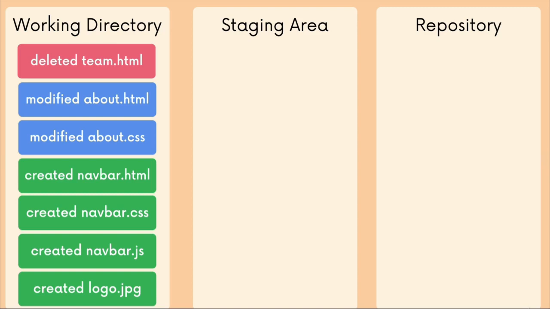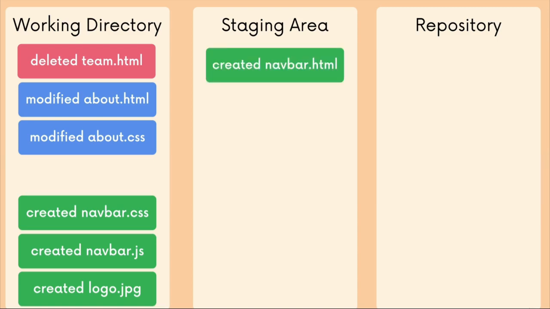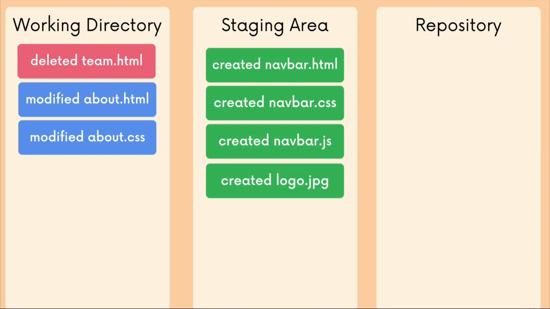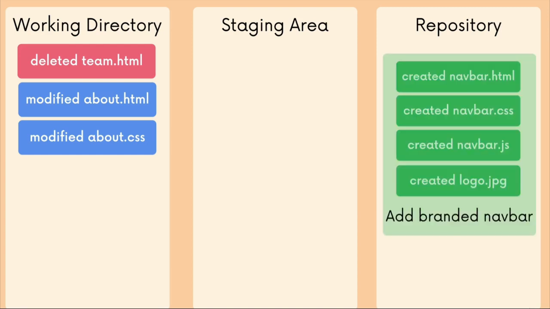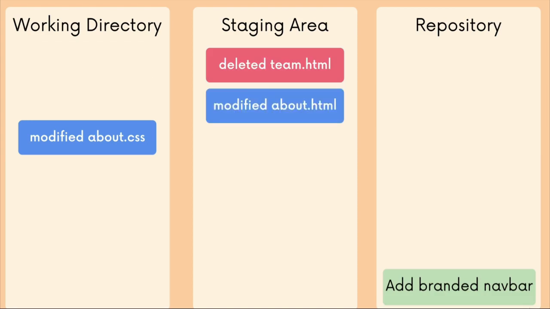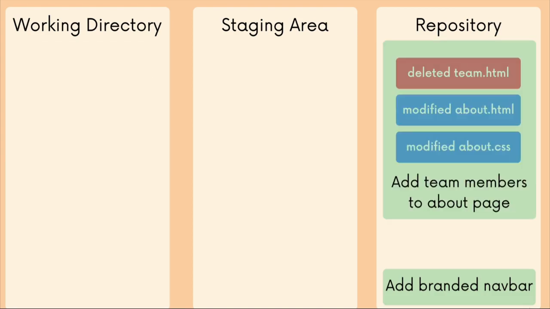I'm working on a project, some web development project, and I've changed 7 files, and Git has noticed that. So I've decided, okay, there's actually 2 discrete things I was working on. And I'm going to make my first commit with those bottom 4 files that I changed. They have to do with the navbar. I updated the navbar, or I created a new navbar on our web page. So I stage those changes first. And I do that using the git add command. Then I can make a commit. And then same thing for these other changes. I can stage them. Then I make a commit, at which point I'm actually updating the .git folder.